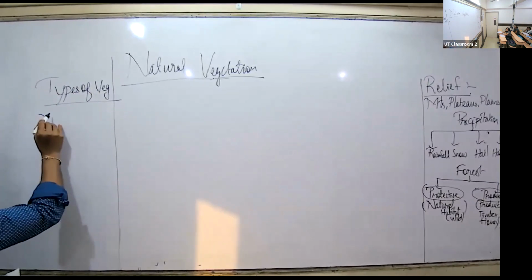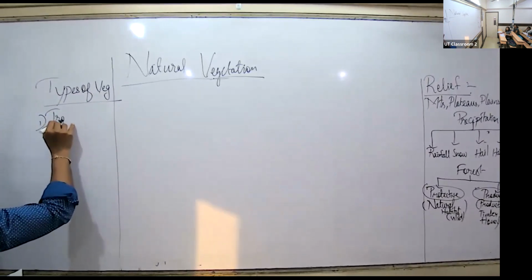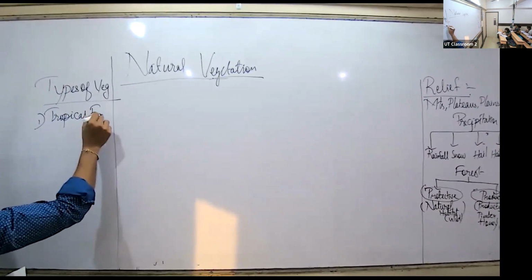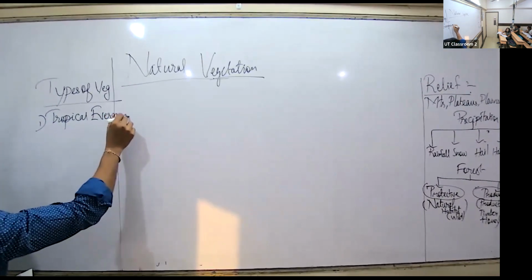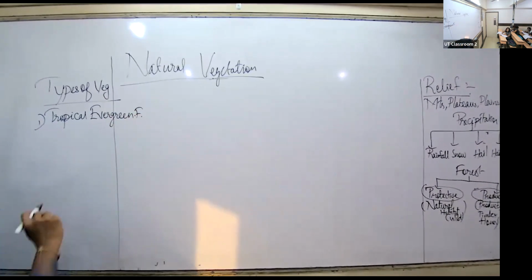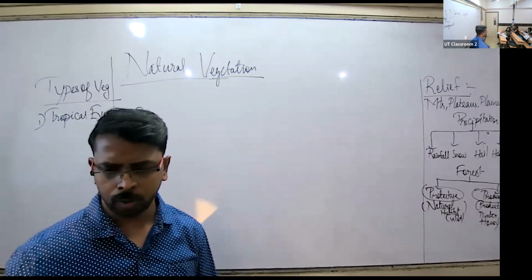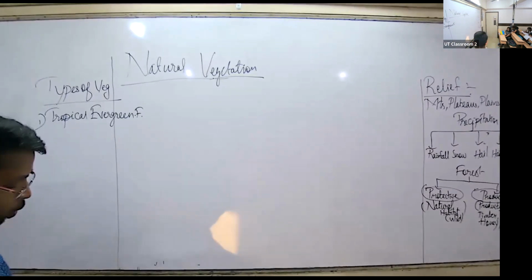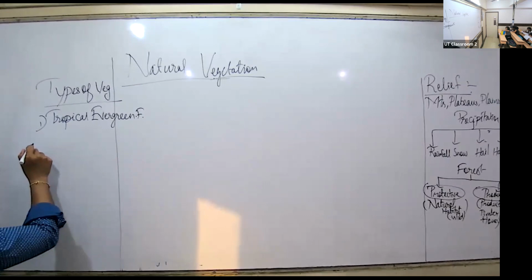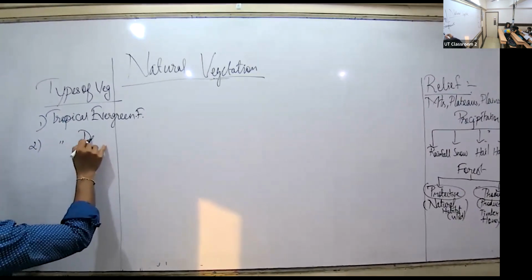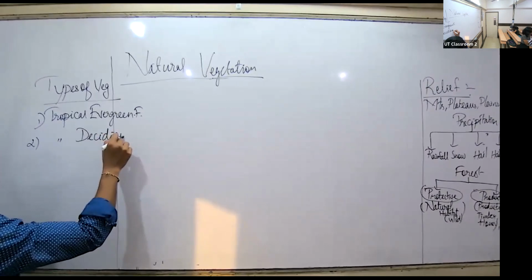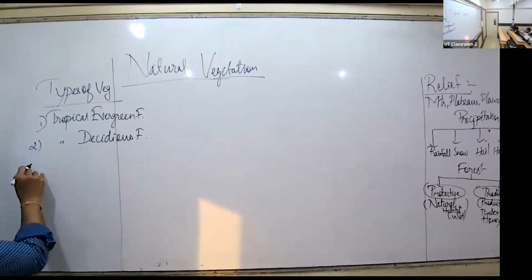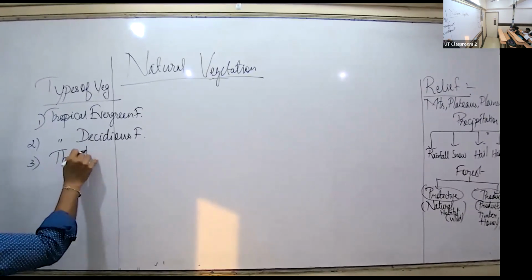So what is the first one? Come on, say it to me. Now everyone pick up your notebook and write types of vegetation and write along with me. Only the heading. Tropical evergreen forest. But first and second page, not more than that. Second one, it is tropical deciduous forest. Tropical deciduous. Third one, it is tropical thorn forest. Sorry, it's not tropical case. The thorn forest.